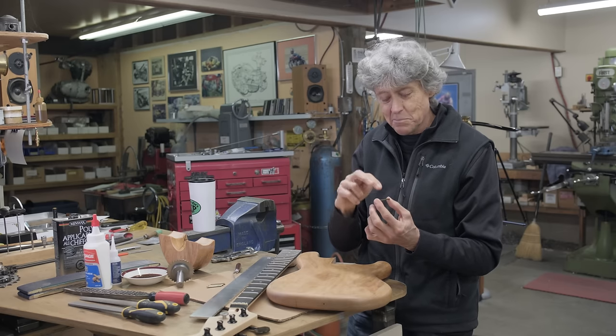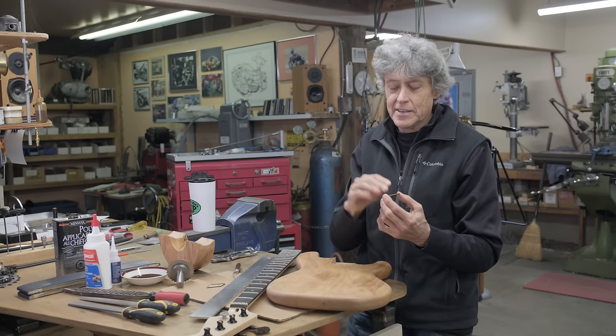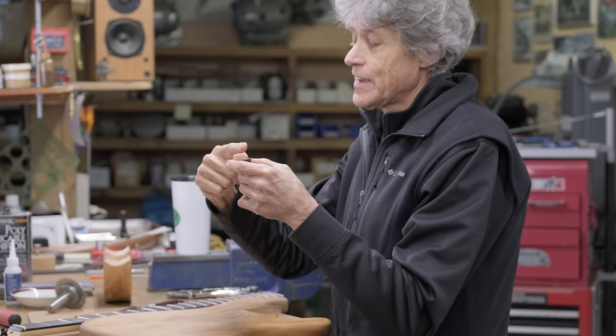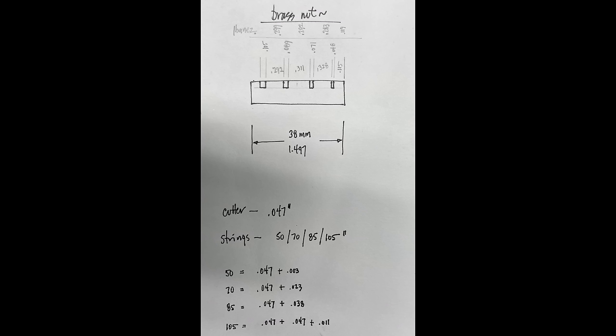It's kind of a tricky job because it's pretty small, and they have to be spaced just so, and they also have to be at an angle. So I've got a sketch. What we're going to do now is to put the neck on.